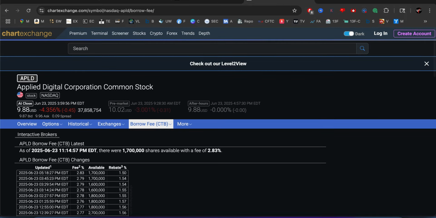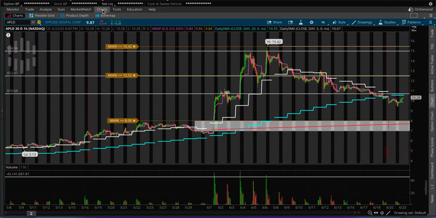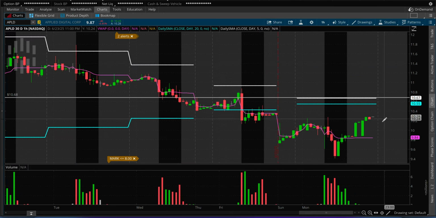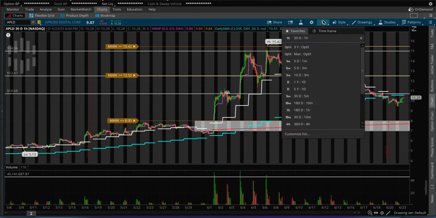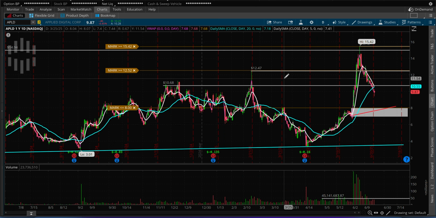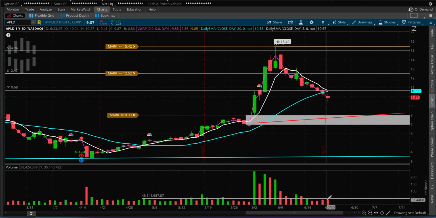So my expectation from here for Applied Digital is that essentially every rally will be sold off. Anytime it goes up, it will just be faded, goes up, faded. But again, it needs some sort of a catalyst and large option flows for me to turn bullish on this name, or it needs to get back above 12.50 and build above there, and at the same time volume has to go back up. So volume is back at its average. Typical daily volume, 35 million.